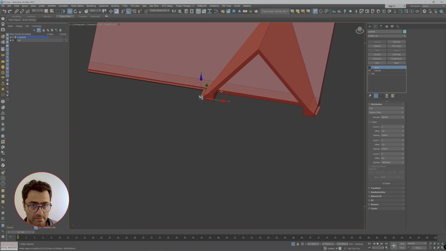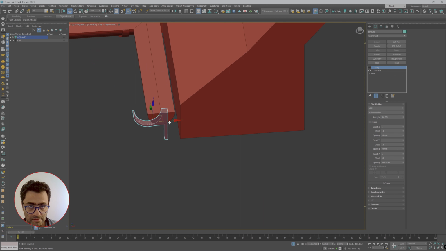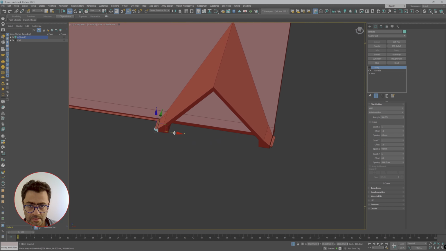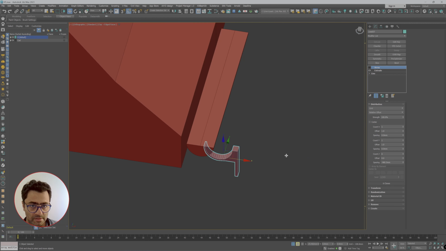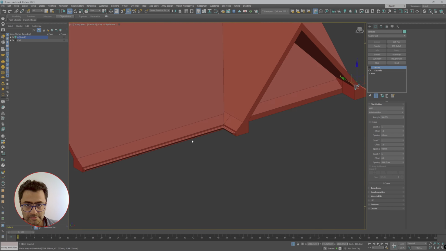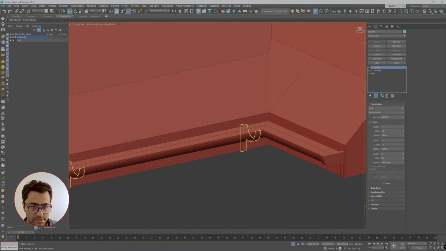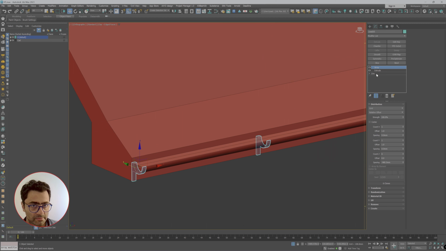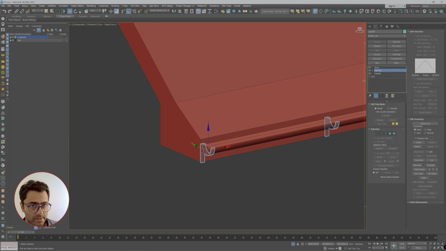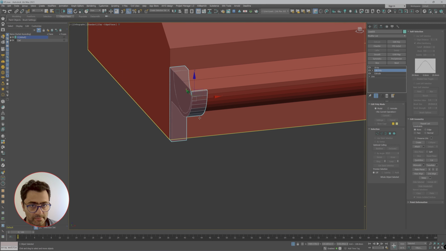Locations. Like so. Just gonna push these guys here as well. The other thing you can do is you can add a bit more detail to the whole thing by just going into extrude, putting a little poly.